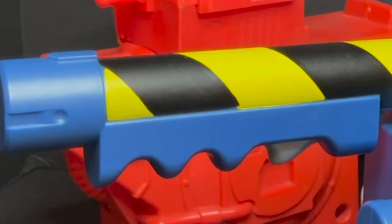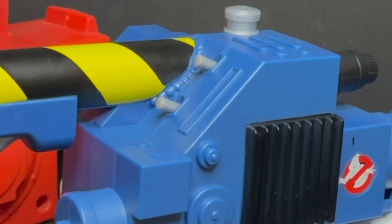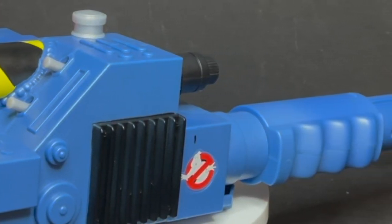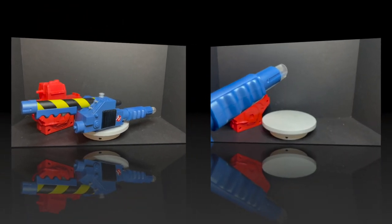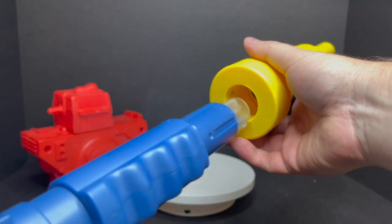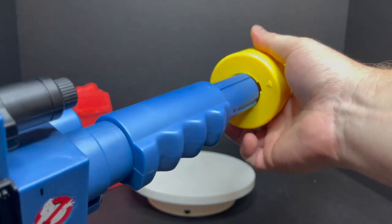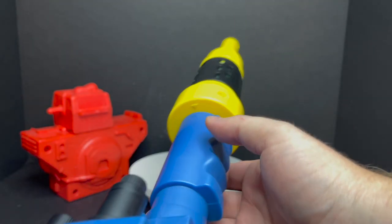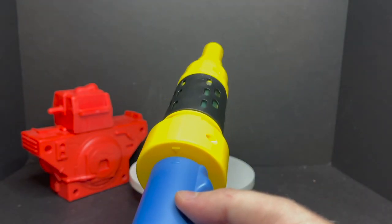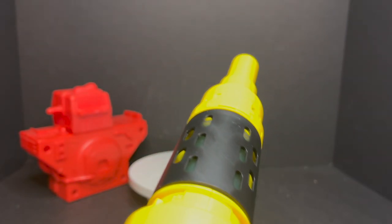In terms of the design of the Proton Blaster, it works for what it is. It's very light. Kids can hold it, toss it around, not something too heavy to actually play with. But the attachments will add a little bit of weight, if anything. They simply peg on right there. You slip it around and it clicks in. And you can turn it on once again and then start turning this. Now you'll see right here, it switched to glow. Let's shut the lights off just so you can see it a little bit better.